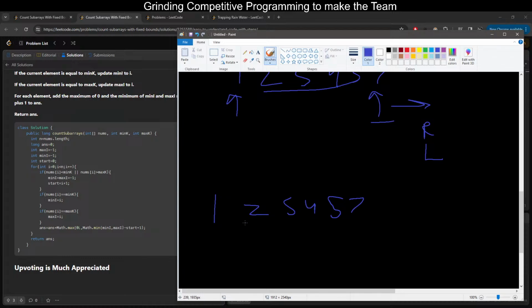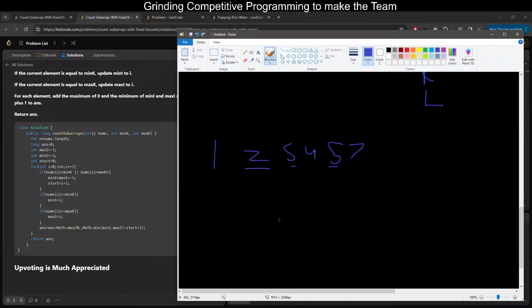We have this, whatever. So he's taking the minimum of these indexes. So if we were running this from right here, we would take this.